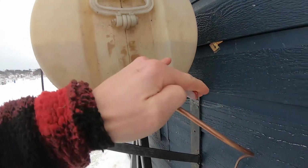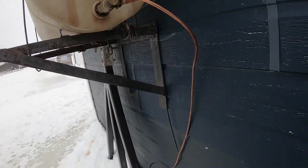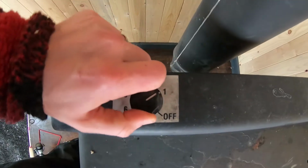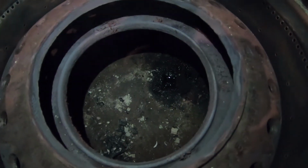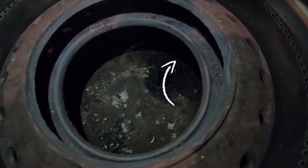So how do you start one of these things? Well, first of all, you want to make sure all your valves are open, both outside and inside. And then you want to go to the regulator and turn it on to the lowest setting, between 1 or 2 if yours has numbers. And you want to visually look at the bottom of the pan. So open the door, look at the bottom, and you should see the oil trickle out from that hole. It's usually in the back of the pan near the carburetor.